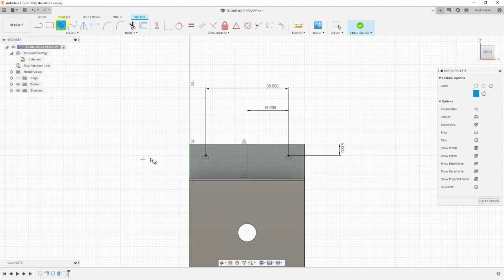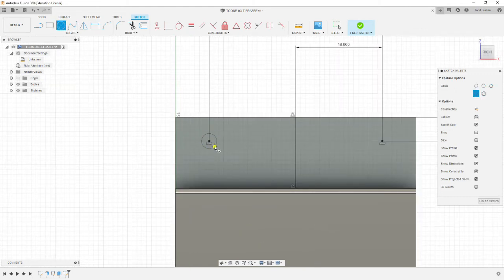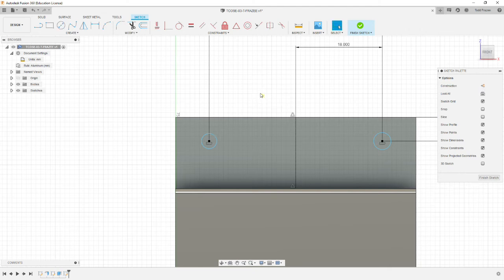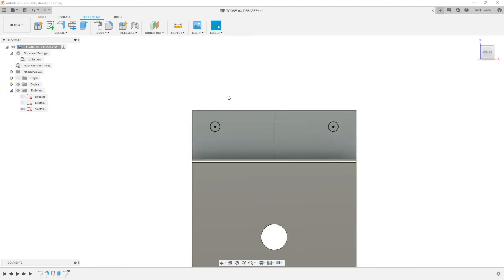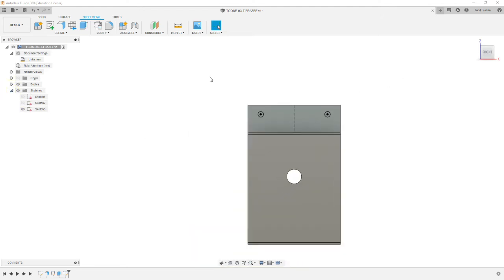This time around, I'm going to just go ahead and draw circles. We could use the hole command if you wanted. You'd have to exit the sketch. So I've drawn my 2 holes, hitting escape, and I'm going to make those 2 holes equal in size. Set up a relationship that they'll always be equal in diameter. And now I'm going to define the diameter on one of them as 3 millimeters. Okay, our sketch should be fully constrained, which it is. And we exited our sketch.